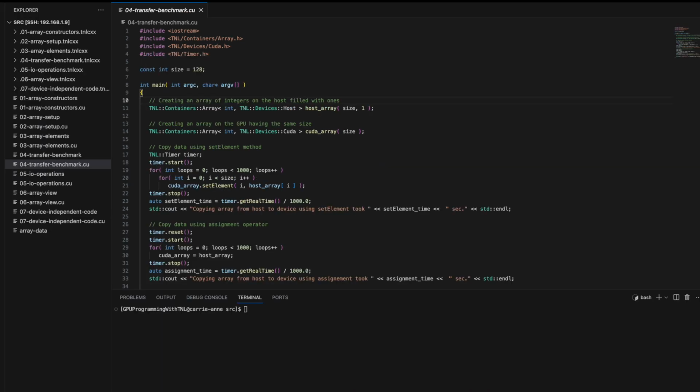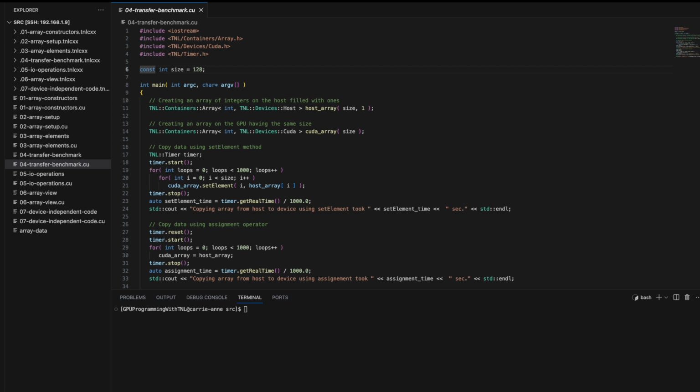The next example is a benchmark, in fact, in which we aim to contrast the efficiency of the two methods: setting each element of a GPU allocated array using setElement and copying data en masse from an array allocated on the host. The fundamental difference is that the former transfers data element by element, whereas the latter does so in a single larger block, which is a method inherently more efficient. Here is how we proceed.